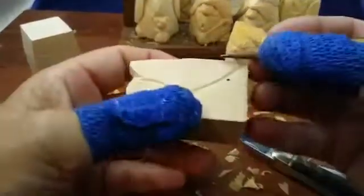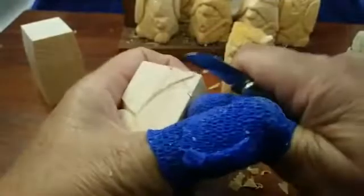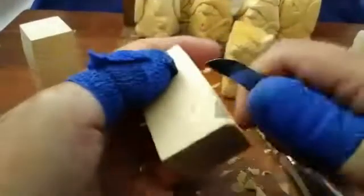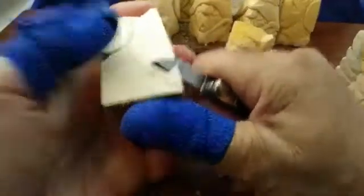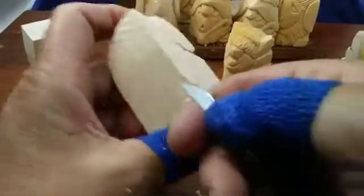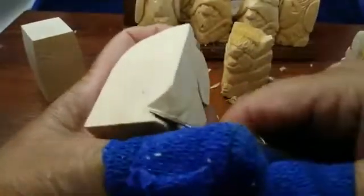And again, I measure it. And you take your knife, you go straight to, bring it up first because you don't want to knock that corner out. You want to do a little bit at a time, just like so. Okay? Just like that. Alright, you're going to do the same thing over here. Let's see if that's the same. No, that's not the same. The nice thing when you can measure with your finger, you can always kind of count on it to be pretty even.